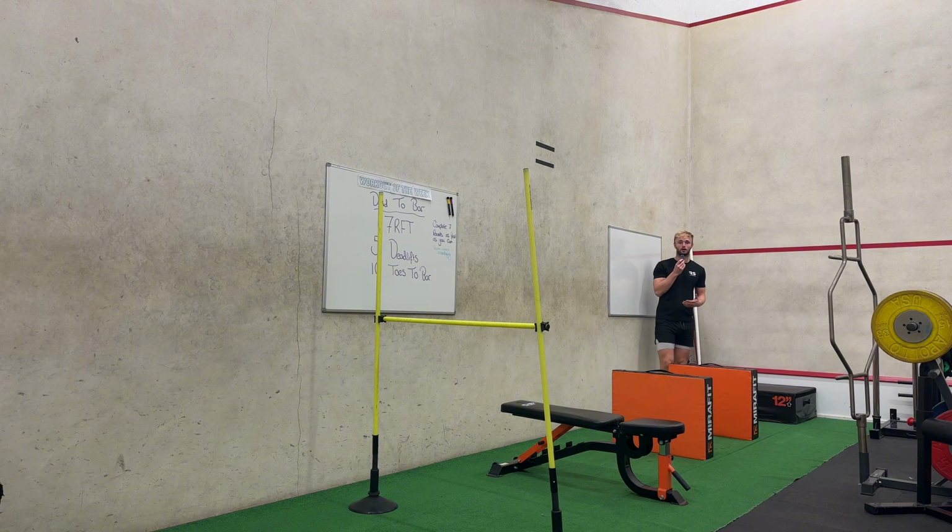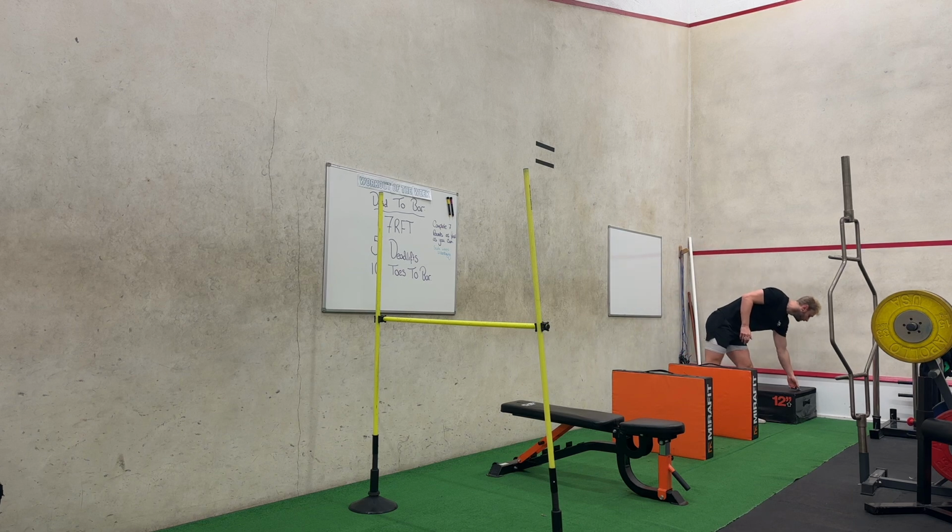Not saying you're going to become a pro athlete if you can do this well, but it's just another added benefit that's going to improve your rhythm and timing, as well as every single jump being a good ground contact. Every single jump is high intensity, which is exactly what we want out of an exercise. So we're going to do a few more. Still got 5 minutes to go.